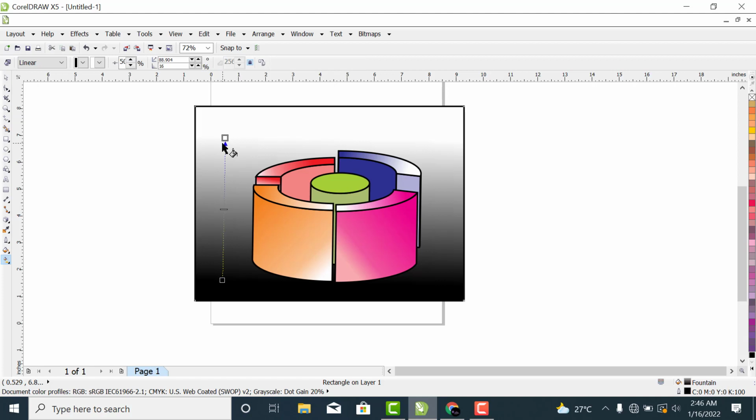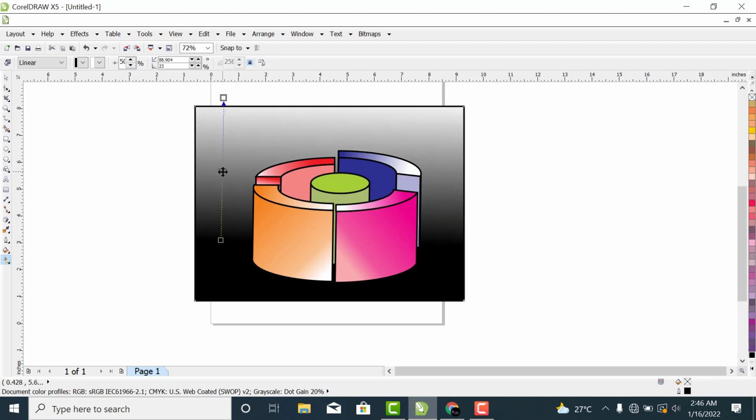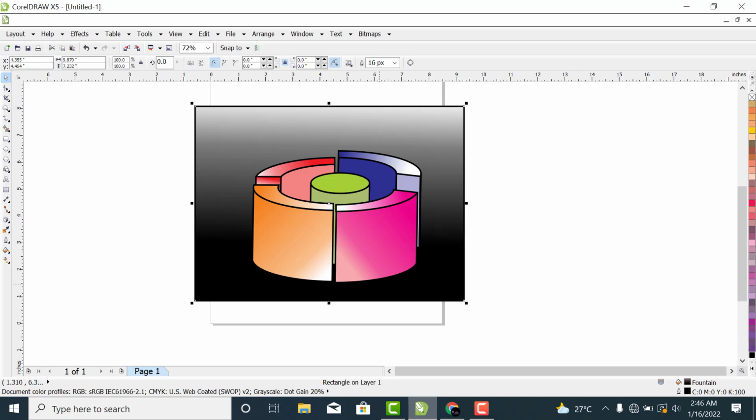Okay, let me move this, the level. Okay, I think I like it this way. It's preferable. Okay, this is cool. This is okay for me.